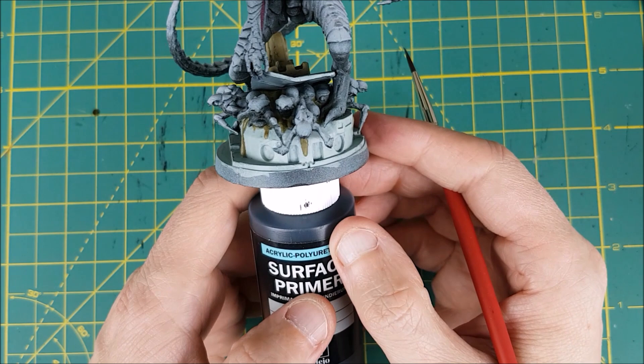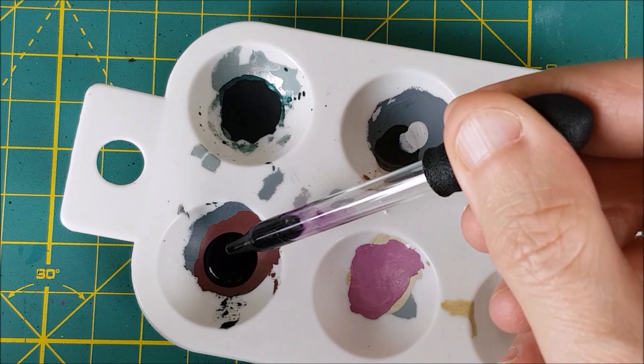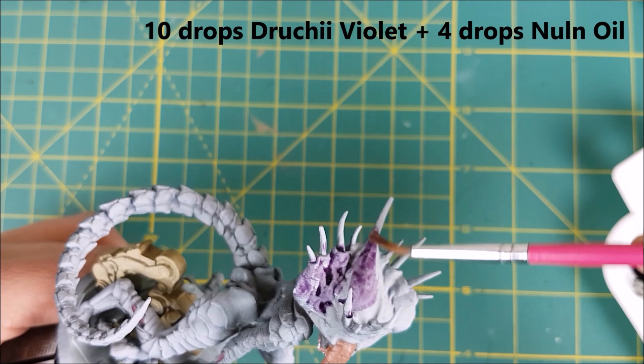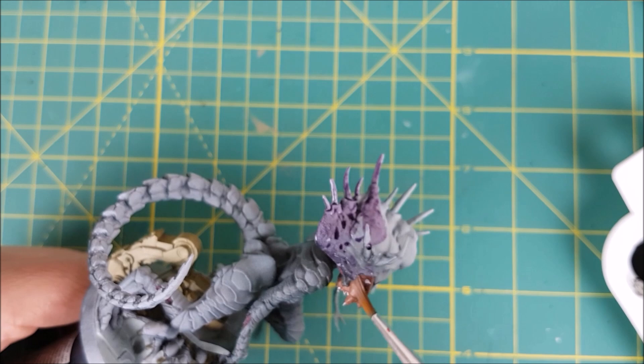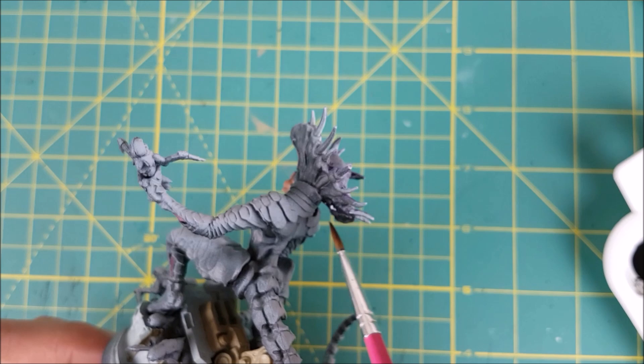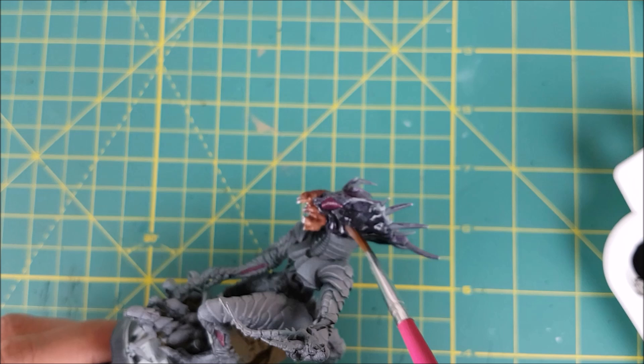Now it's time for the washes. Much like the Intruders, I'm covering the Queen with a wash instead of painting her, except that her wash will be 10 drops of Druchii Violet and 4 drops of Nuln Oil. You'll need more than that in total, but I recommend doing this in stages so that your wash has time to settle and dry. I'm starting off by completely covering the head, torso, and arms. The two main things you want to do here is make sure you don't miss any spots, because after the wash dries you can't add more without leaving tidemarks. Also make sure there's no pooling in flat areas — if there is, rinse off your brush in water, wipe it off, and then dab up the pools or spread them out with your damp brush.